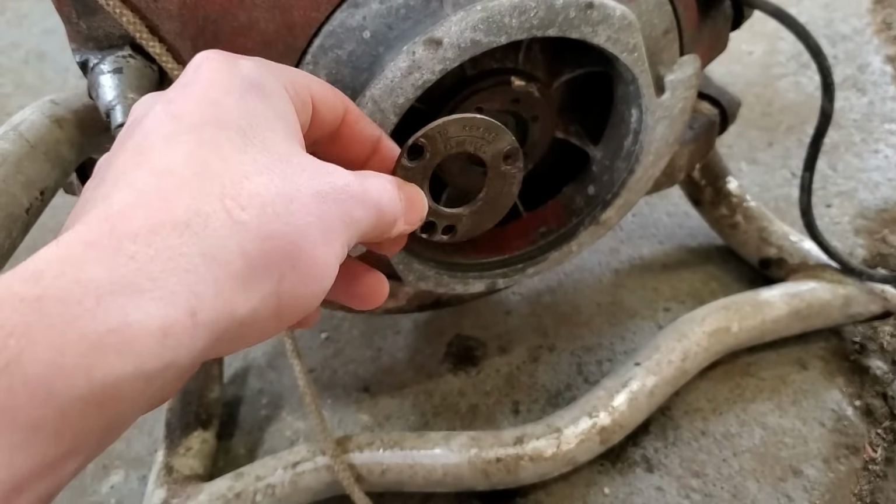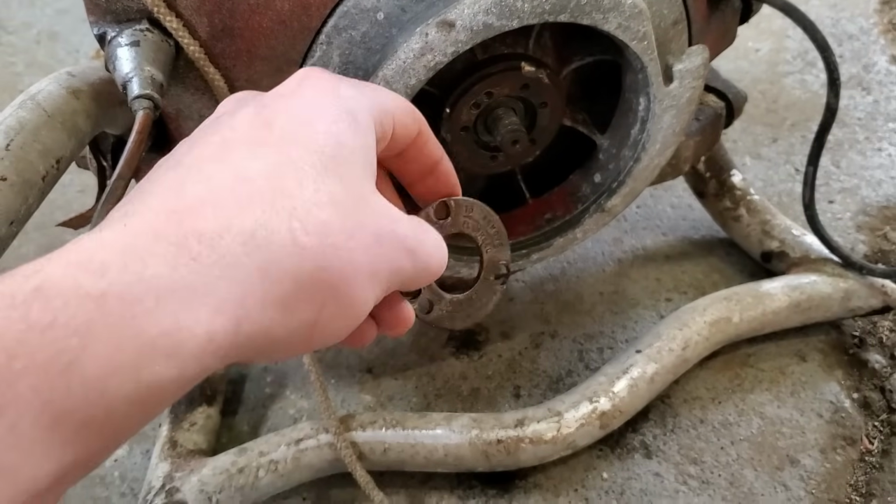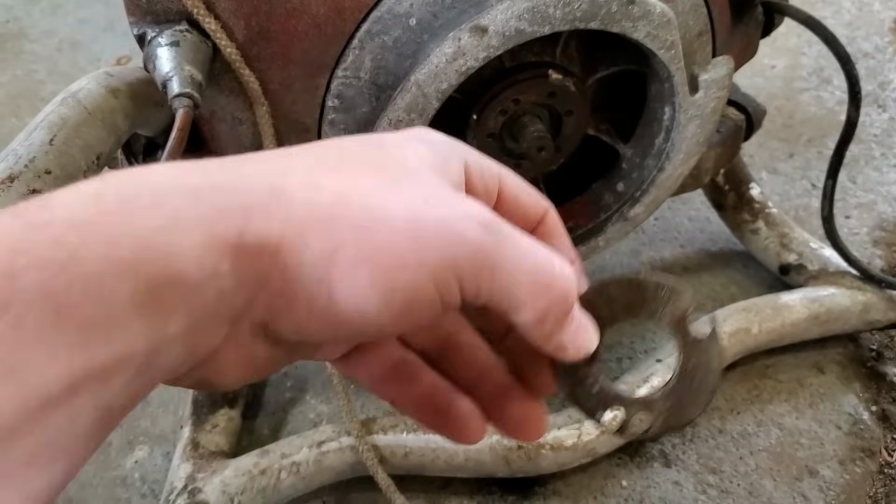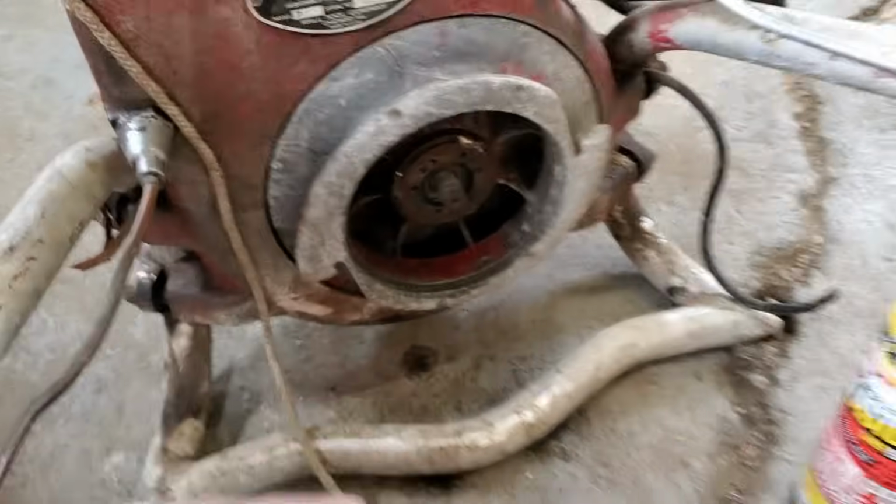And then when you back the nut out, it actually will pull your flywheel off. So, good to know. Cool.